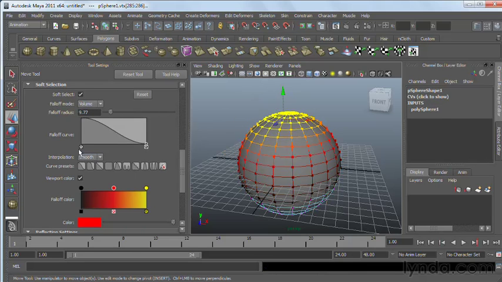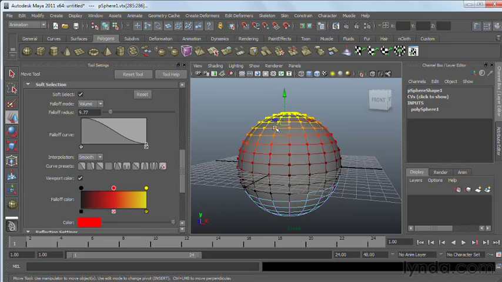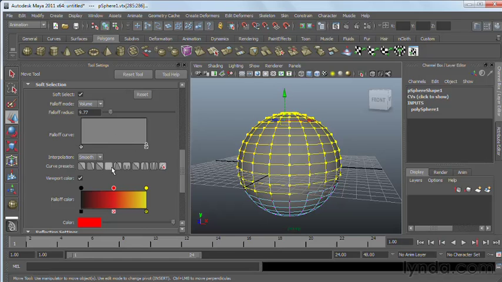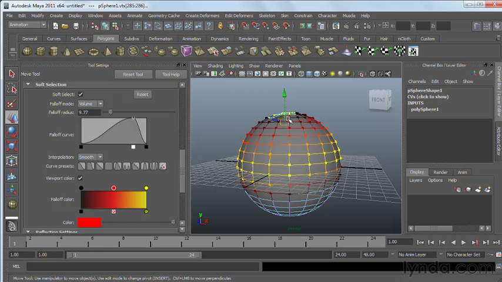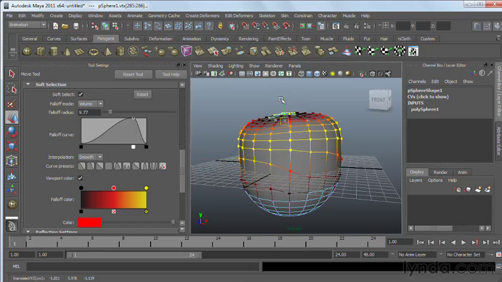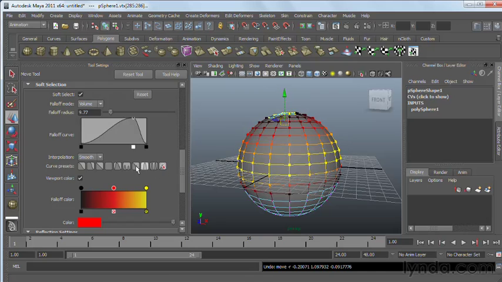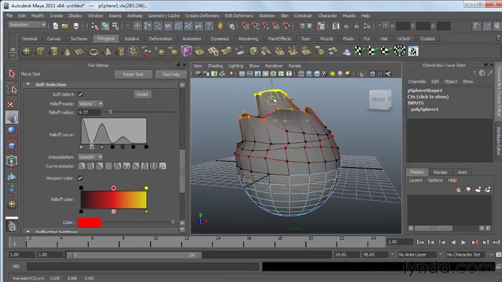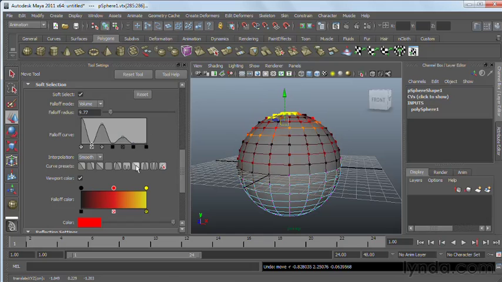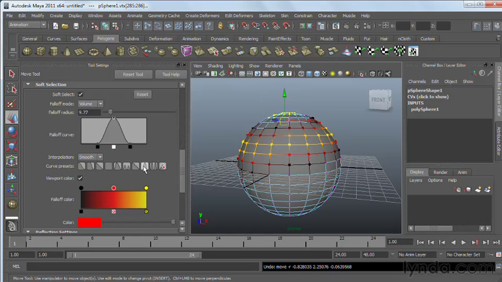And we also have what's called interpolation. So what we can do is play with this fall off curve to determine exactly how it falls off. Right now we've got a very smooth fall off curve. But we also have these presets, so I can click on these and change the way that the fall off happens. Each one of these has a very different effect. Like this one has a double bump in the middle. So it's actually doing this, and this one here is a little different. Each one may or may not work for you. This one's a stair-step effect. Again, each one is very, very different.